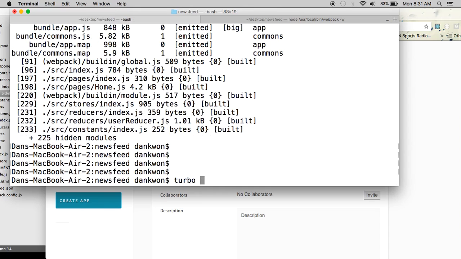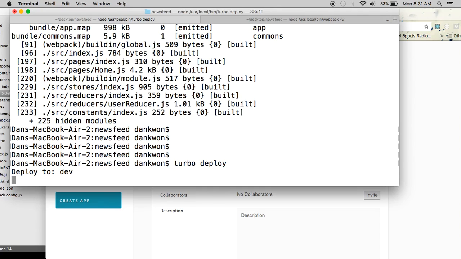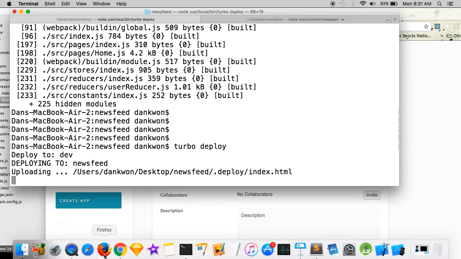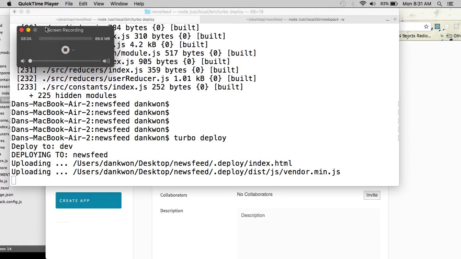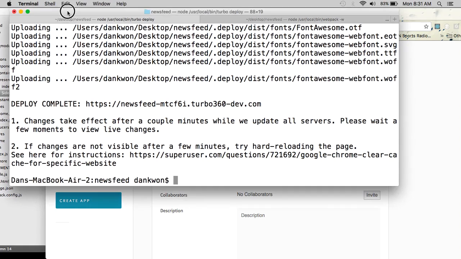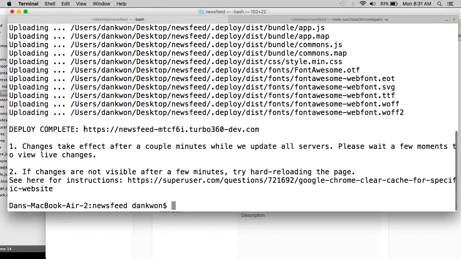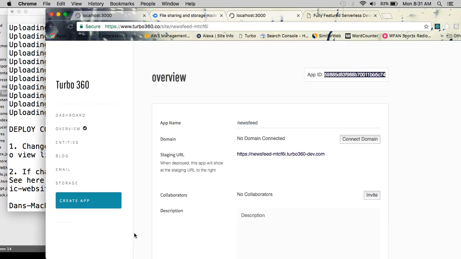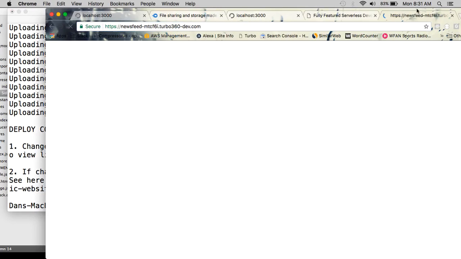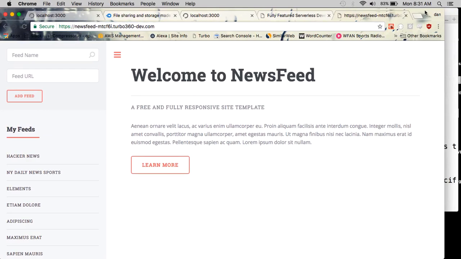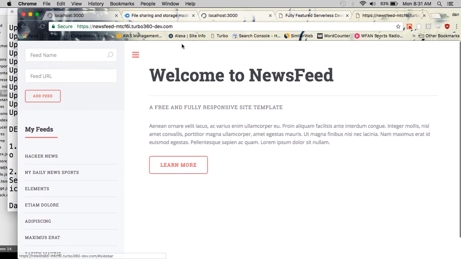And let's deploy it just to make sure it works. Okay, the deployment is done. Here is our staging URL. So we just copy that and navigate over to it, and here it is. So here's our project on the live server.